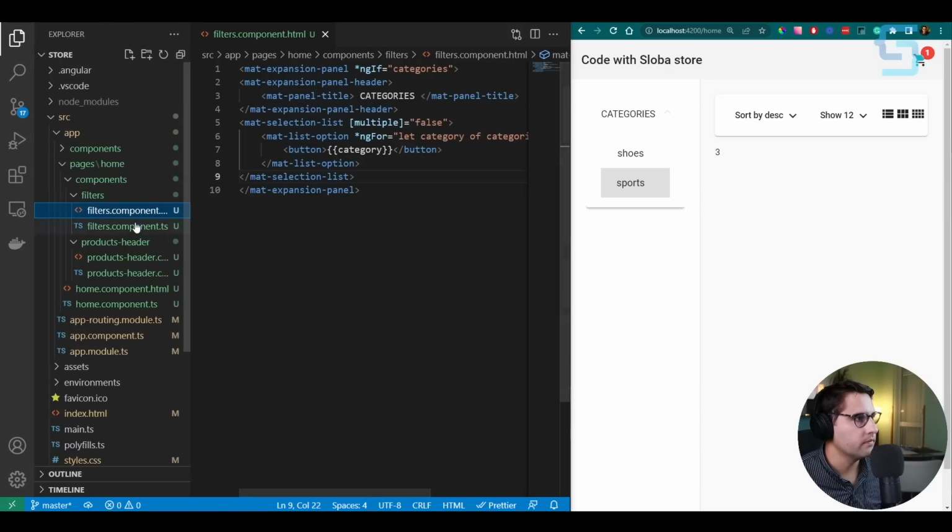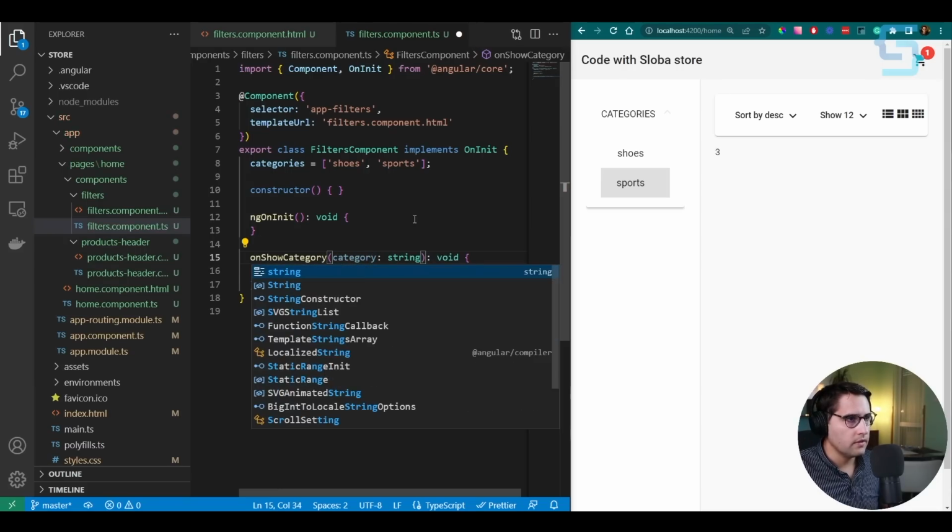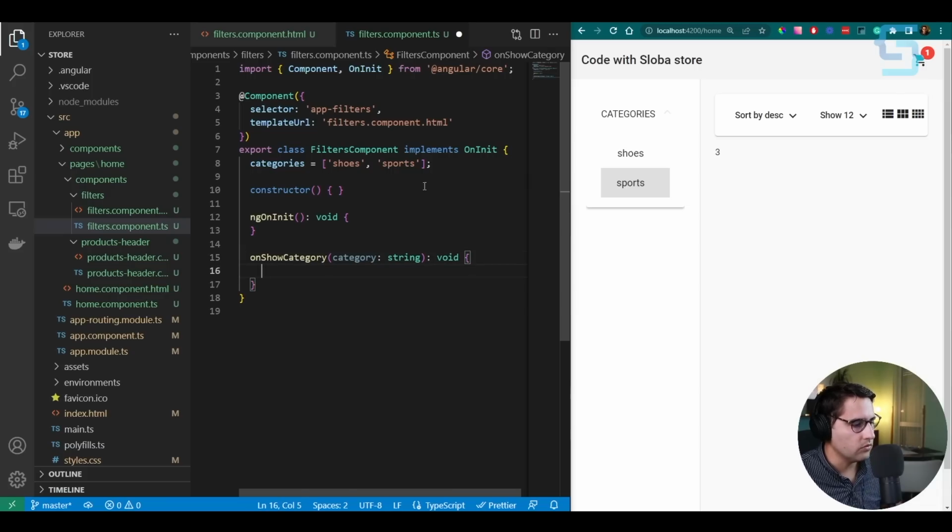So let's do that. Inside of the template, here, we can create a new method. And let's call it onShowCategory. This one will return nothing, so return void, and it will receive the category, which is just a string. And this needs to emit this value.